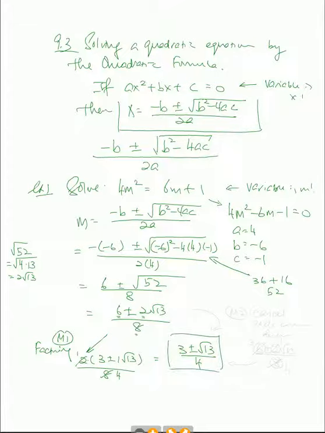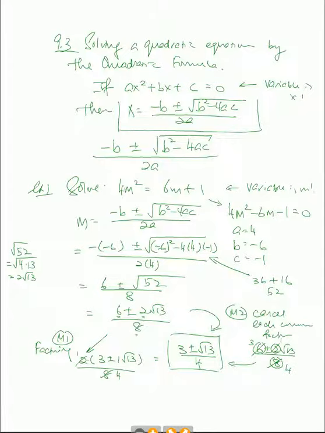Alternatively, you could try to go from here to here directly using a shortcut. So the method 2 is where you cancel each common factor. So your 6 plus minus 2 root 13 over 8. Look at the 6, look at the 2, and look at the 8. It's common everywhere, and it can be reduced by 2. So the 6 becomes a 3, 2 becomes a 1, and 8 becomes a 4. When you do that, you notice you can also get the answer.